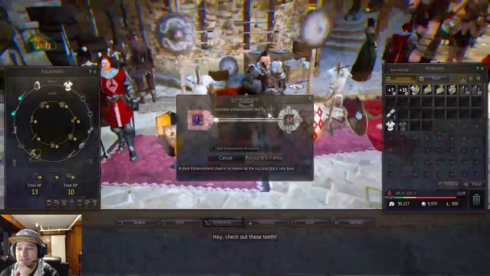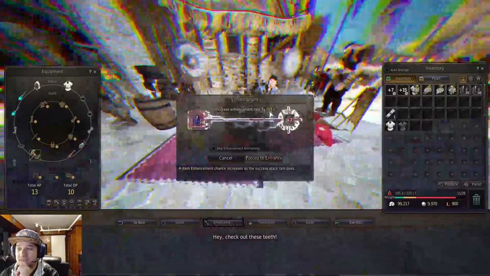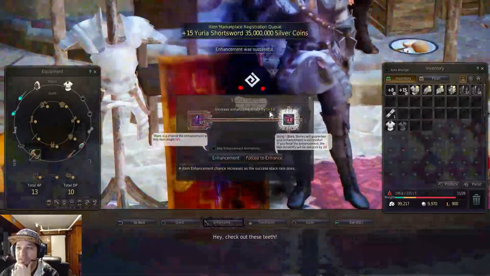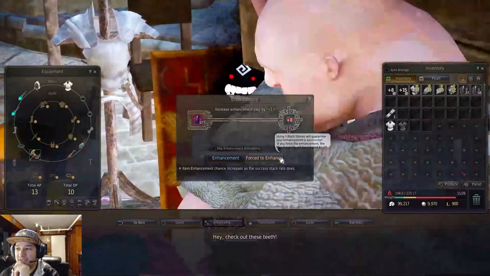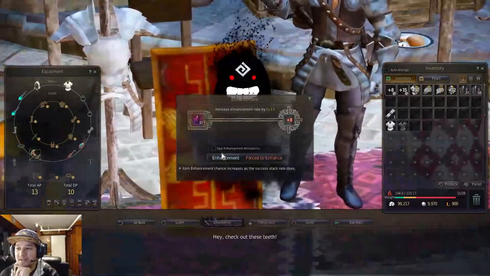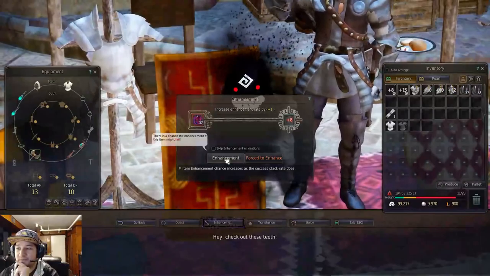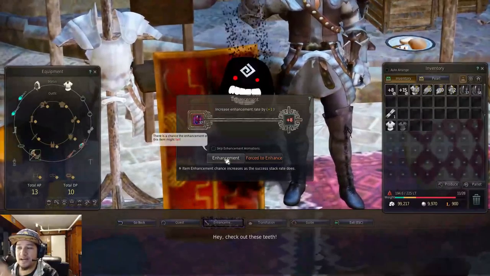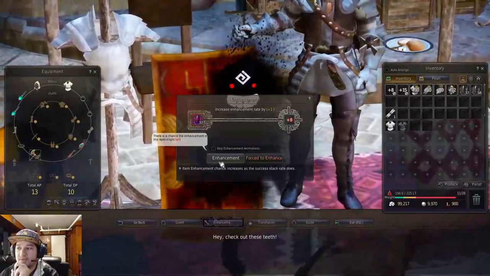And then let's see if my fail stack actually stays. Yeah, okay, so your fail stack actually stays. Alright, so use 5 black stones to force it to 9. I don't think I'll do that. I think I'll just go ahead and bang it in on the weapons. So I'll go to 9 or 10, and then I'll start fail stacking my armor higher up.